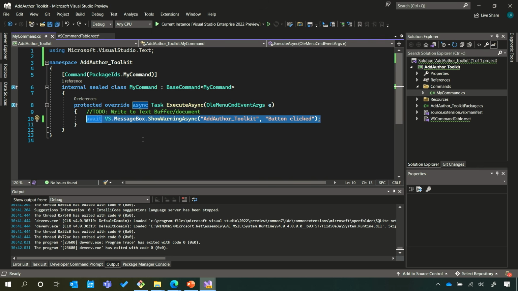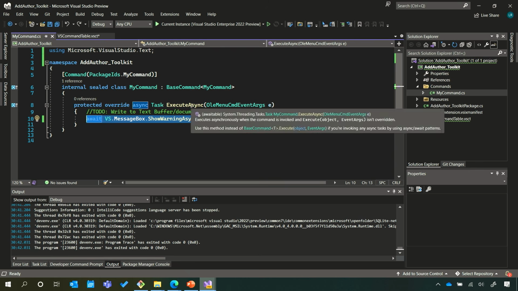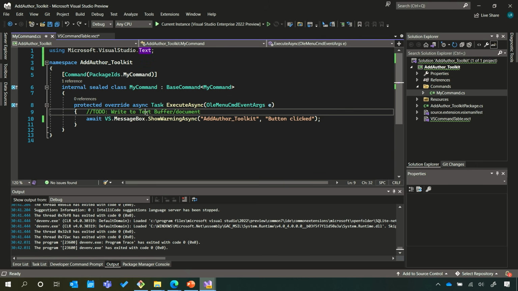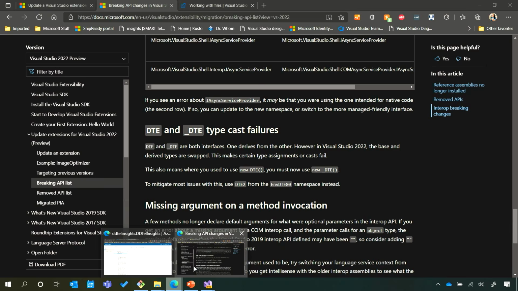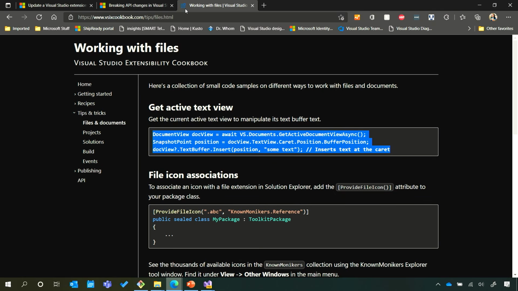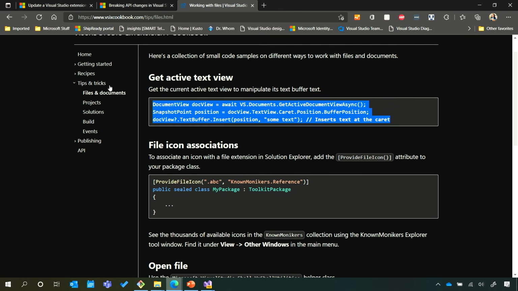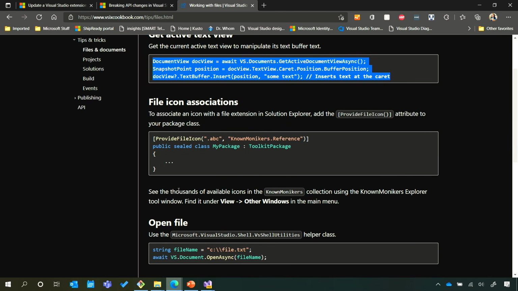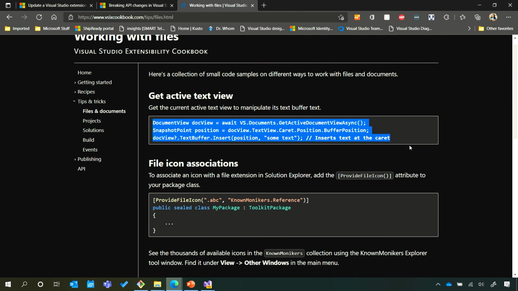In this case, the thing that's most important to me is defining what my command is supposed to do once it gets triggered, which is why execute async is here by default. So I'd like to write that same comment, in this case my name, to a text buffer. And as I mentioned before, we have a lot of great documentation for this ongoing toolkit project. My personal favorite is the tips and tricks section, which has a lot of very common scenarios that occur when you're writing an extension that you probably want to know about.